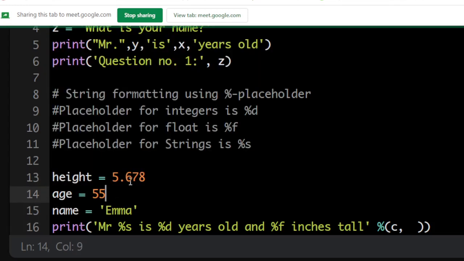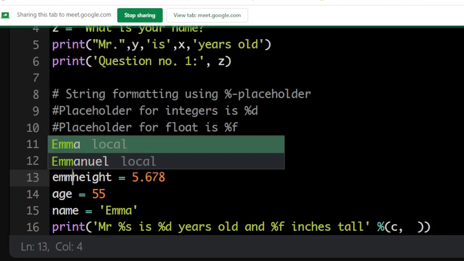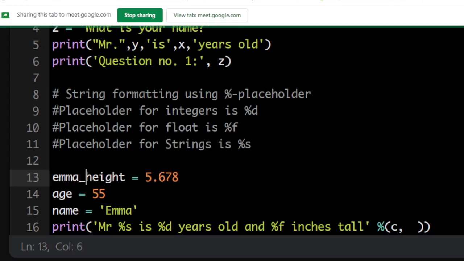In Python programming, we always use small letters to represent our variables. And then if the variable is more than one word, you can use camel casing or use underscore. All right. So for instance, now if I want to say height, or teacher's height, okay, I can say Ima, just an example, Ima underscore height, because it is more than one word.